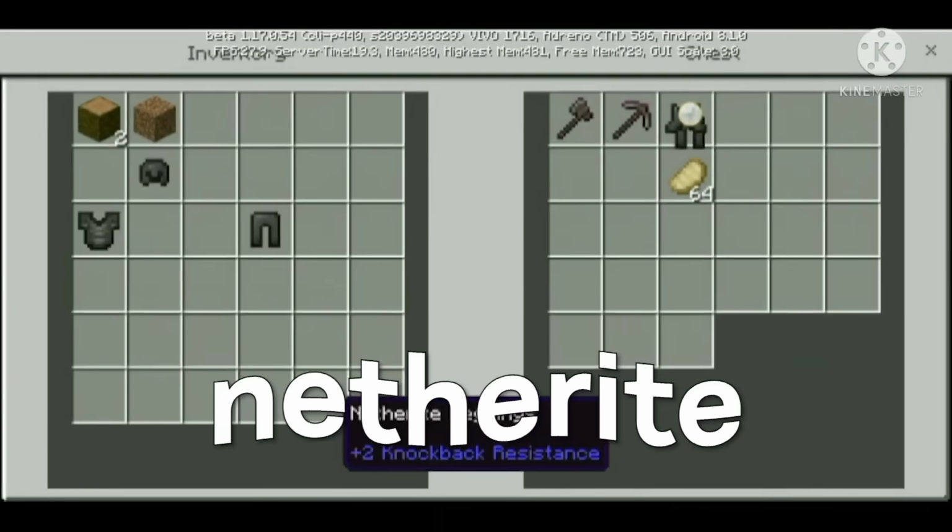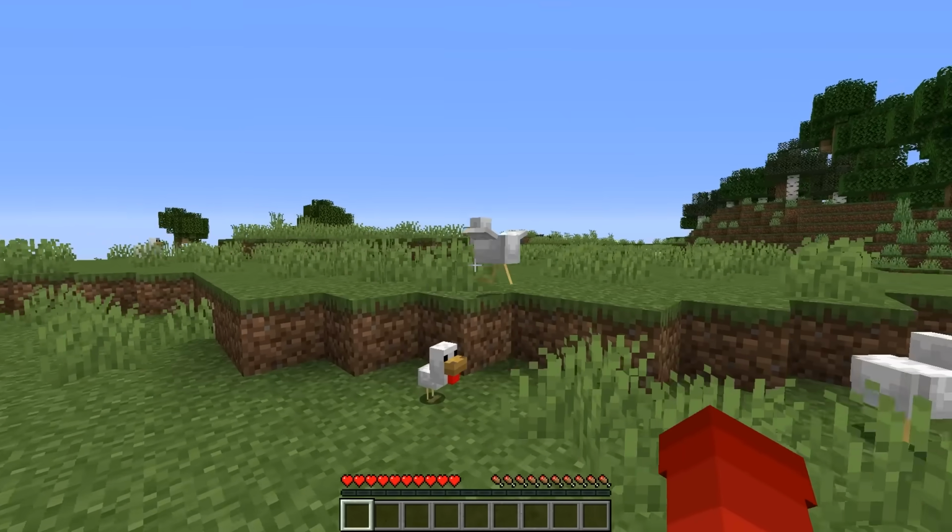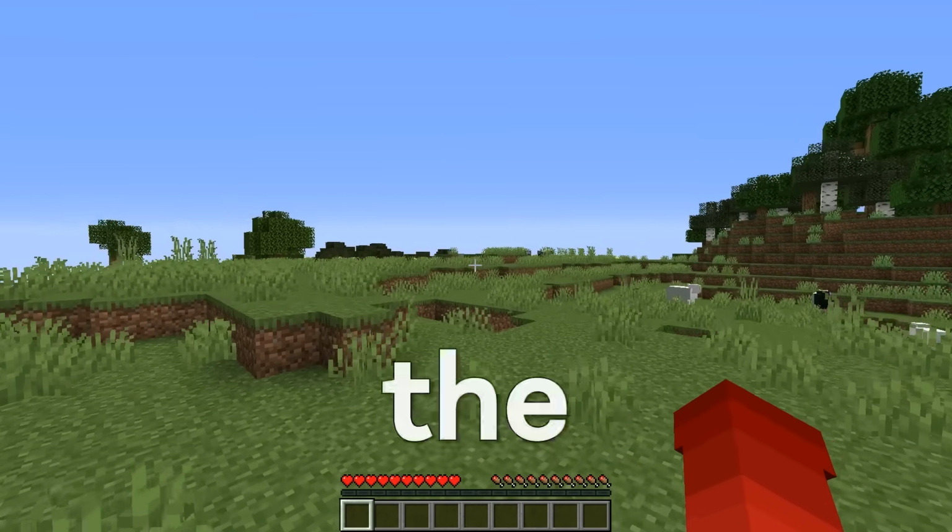What's that? Whoa! Full red armor. Is that Amogus? I'm so lucky. Elytra.